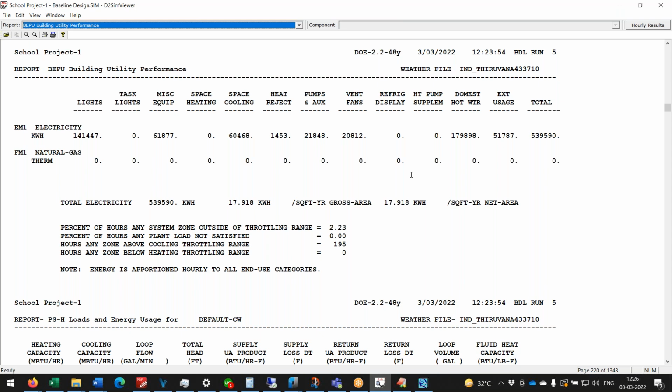So any questions here? And I think in the second half, we'll look at the proposed design and also VRF systems. If you have any questions, please feel free to ask.